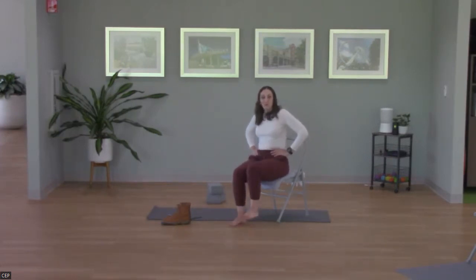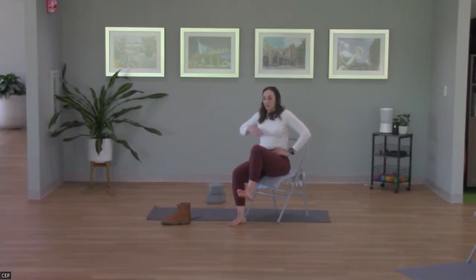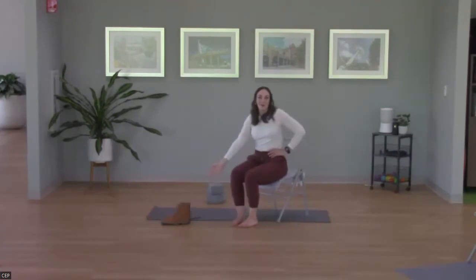Now, listen carefully. The next time you lift your right leg up, hold. And stretch your left hand out in front of you. So we've got opposite arm, opposite leg here, making sure the left and right sides of our brains are communicating across the hemisphere there. See if you can hold for 3, 2, release. Come all the way back down, hands to hips.